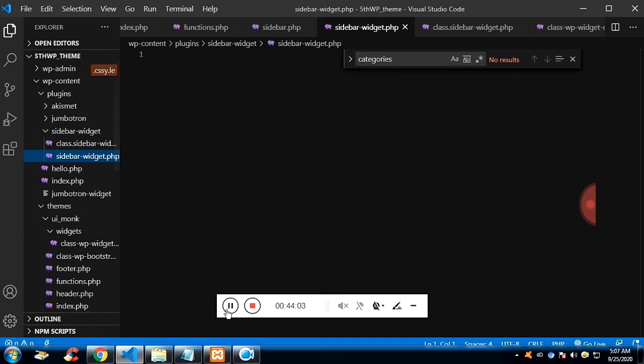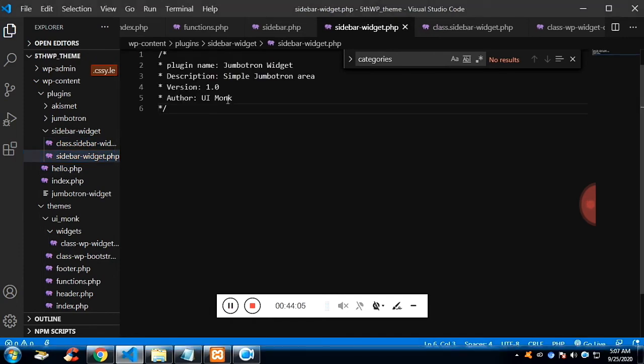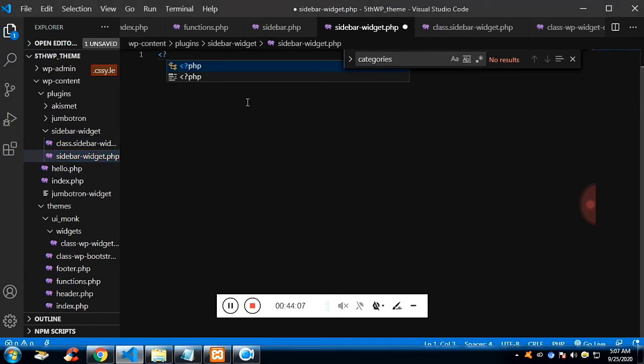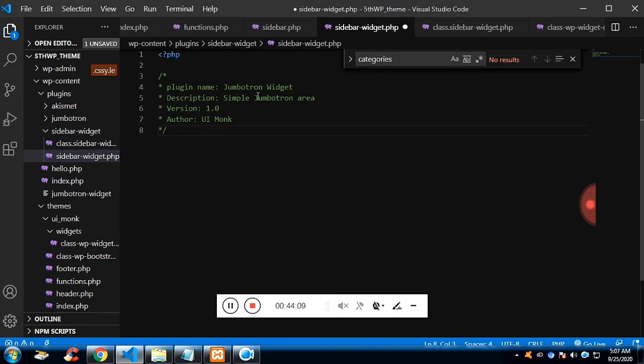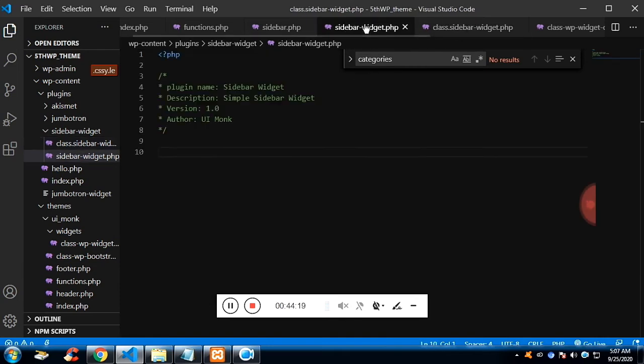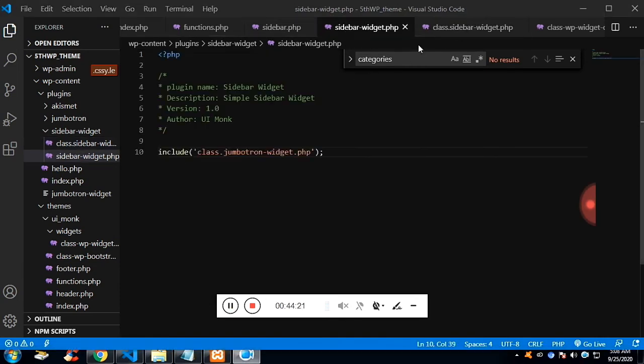So from this sidebar widget, we are going to describe the plugin using comment. And we need to call the class file from here using require once, or you can use include.